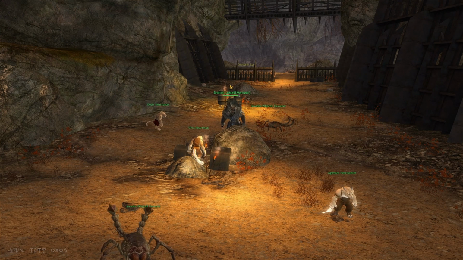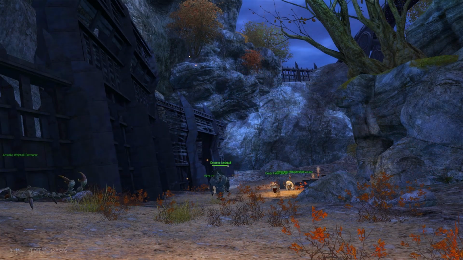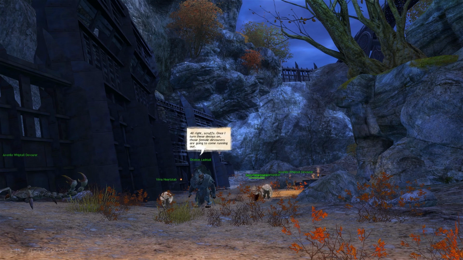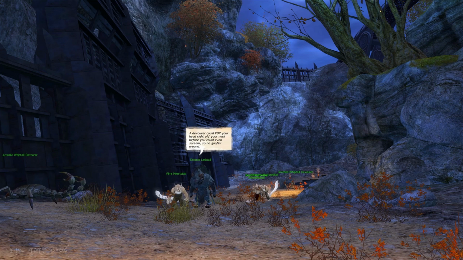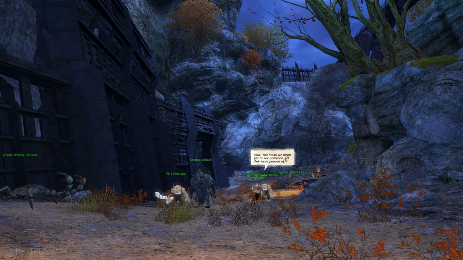In today's lesson, Drado will attempt to teach the Heart warband how to collect Devourer eggs. Alright, Scruffs! Once I turn these decoys on, those female Devourers are gonna come running out! A Devourer could pop your head right off your neck before you could even scream! So no goofing around! Dang, that's mighty! Wow! You mean we might get to see someone get their head popped off?